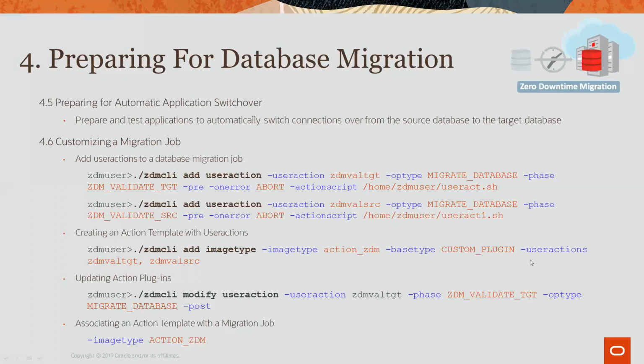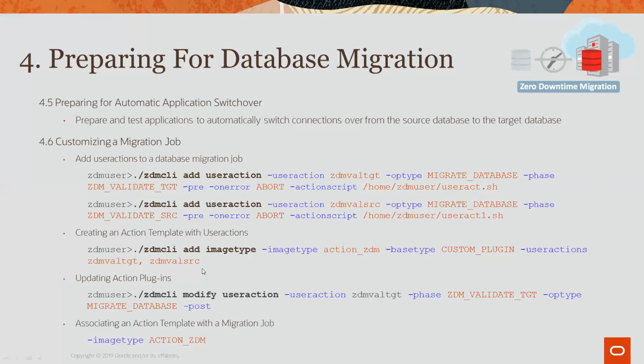So, updating the action plugins. I've already given one example for how the modify is used, which is to modify the script again to update the repository with a new one. In this case, this is modifying the user action to be associated with a different part of the phase.